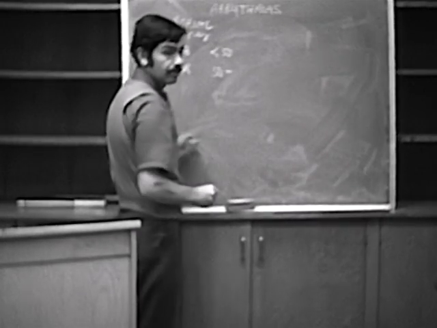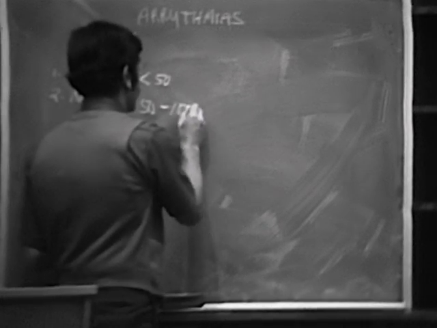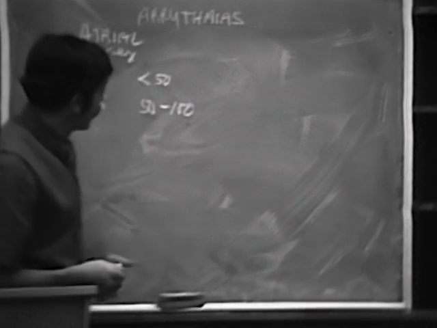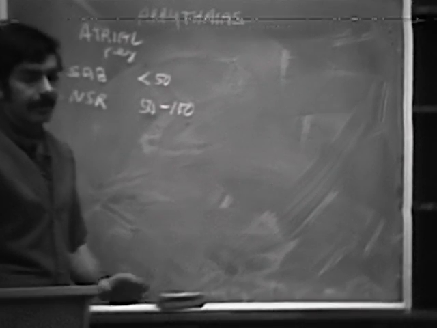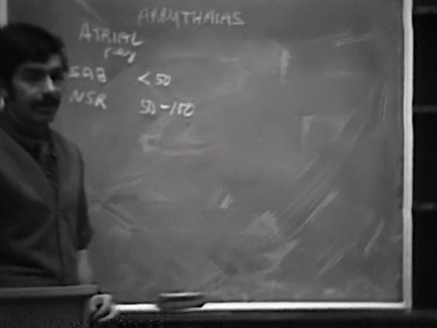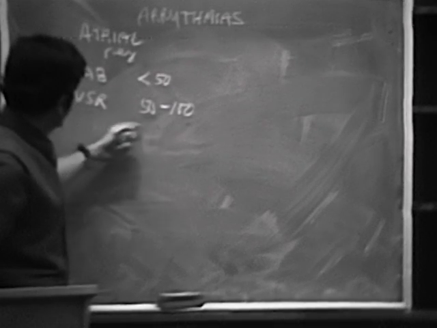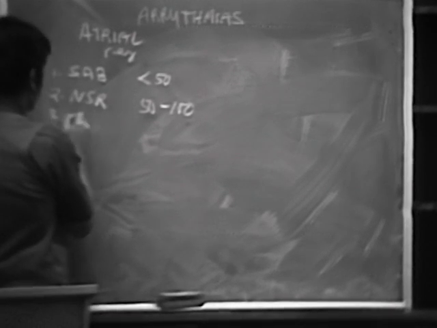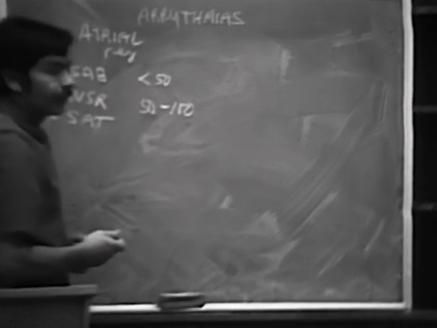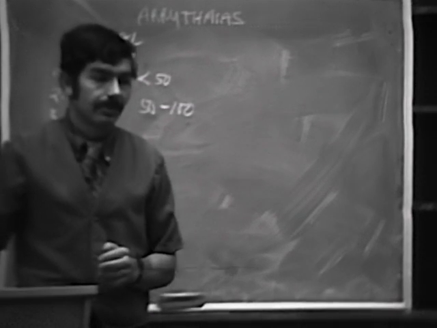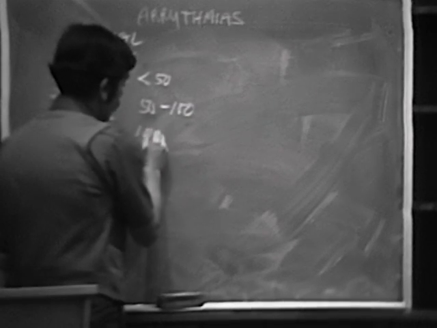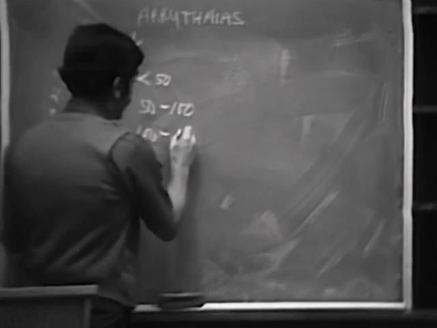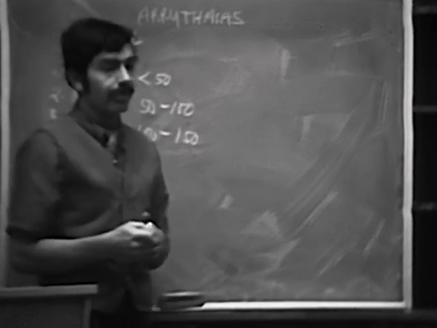Between 50 to 100. Some people say 60 for sinus rhythm, but we see so many normal individuals, especially young individuals, who have rates between 50 and 60 that I would think that sinus bradycardia should be really less than 50. All right, and then as we speed up again, what's next? Sinus tachycardia. Sinus tachycardia, and the rate for sinus tachycardia goes from what? 100 to, well, 160 is about top, but we'll just keep it simple here, we'll say 150, okay?